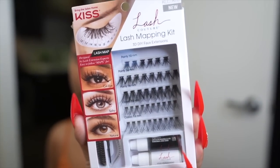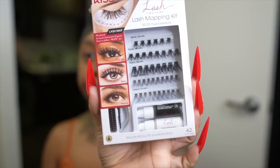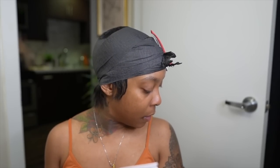Okay, so these are the lashes, y'all. So I am on Kiss PR list. And these are the lashes here. Lash Contour Lash Mapping Kit, 3D DIY faux extensions.